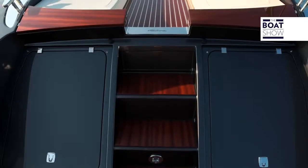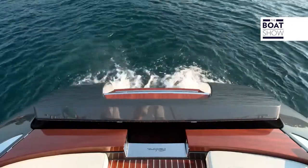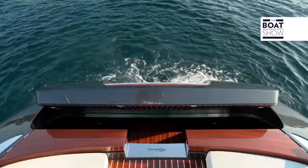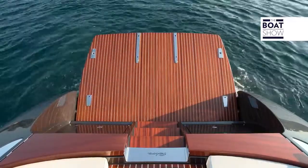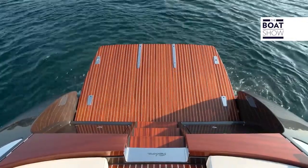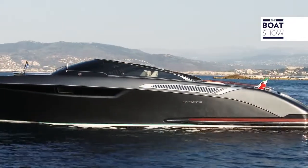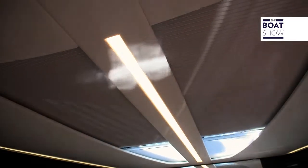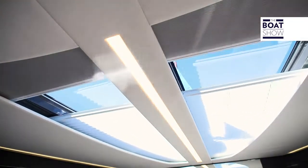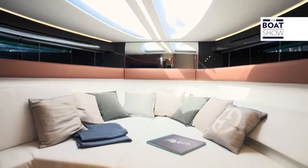But the most interesting area is the aft one. Other than the sunbathing area, there's a hatch that can be flipped to become a swimming platform. It's time to go down below — look at her from the outside and think what you might find underneath the foredeck. There's much more than you imagined. Cooking area, bathroom with a separate shower, living area that is convertible to a queen-size bed.